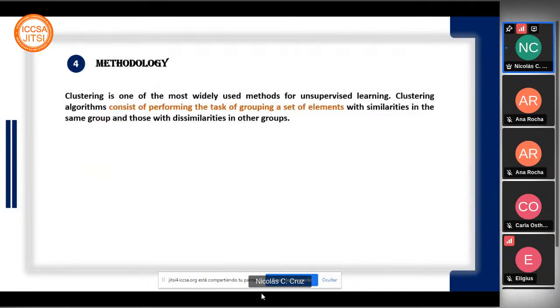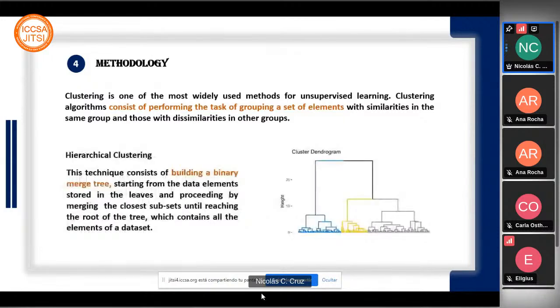Clustering consists in grouping the data set, the elements that belong to the data set, according to similarities and dissimilarities, analyzing the characteristics of each element. In this case, we opted to use hierarchical clustering and also partitioning clustering.